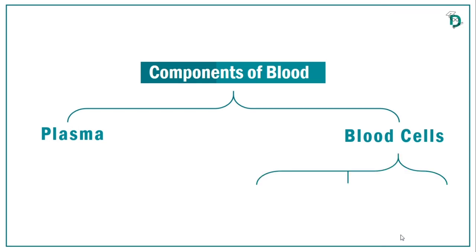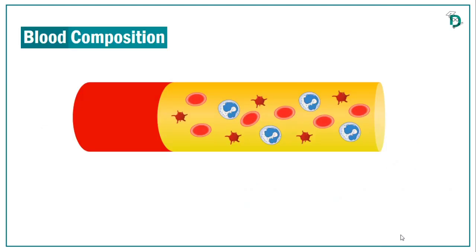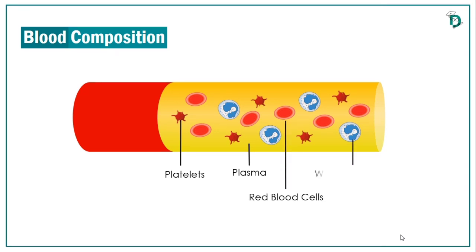And in our blood we have three main types of blood cells: erythrocytes, also known as RBCs or red blood cells; leukocytes, also known as WBCs or white blood cells; thrombocytes, also known as platelets. So if I label this diagram, we can identify all previously mentioned components: platelets or thrombocytes. Liquid portion of blood, here represented by yellow color, is plasma. RBCs or erythrocytes and WBCs or leukocytes. Yes, we have different types of WBCs, but for now, this information is sufficiently enough for you. I will be discussing about blood cells in any other video of mine in detail.